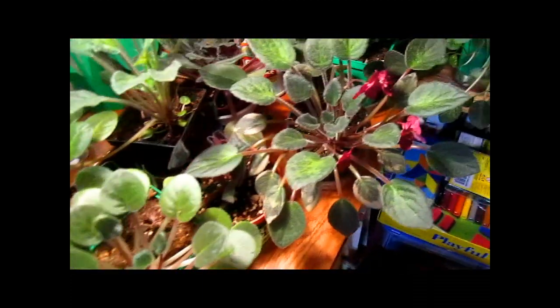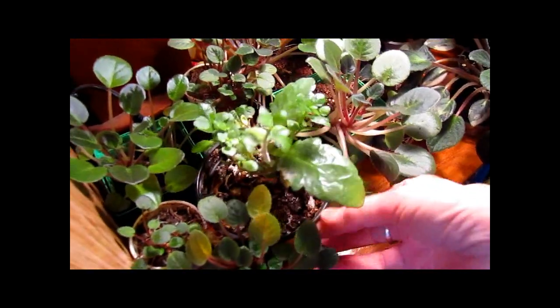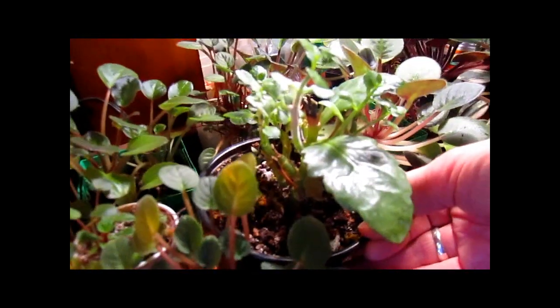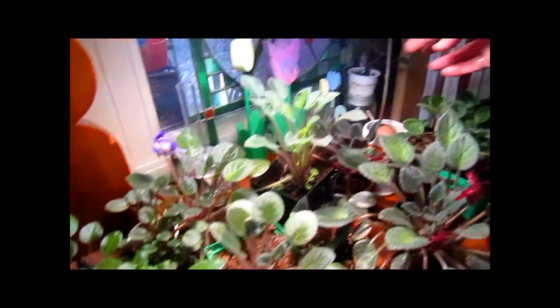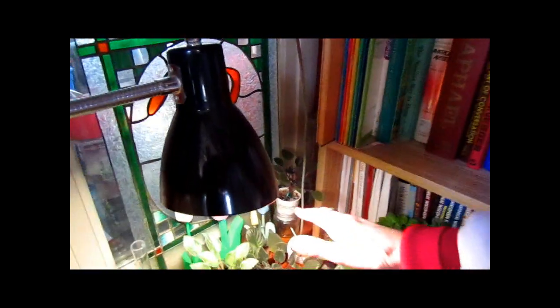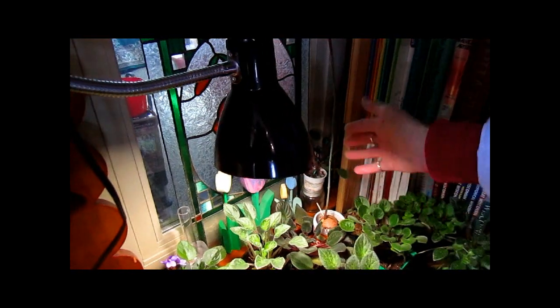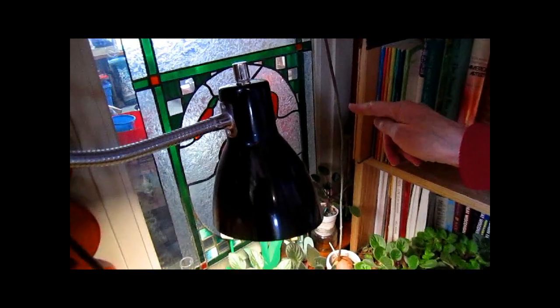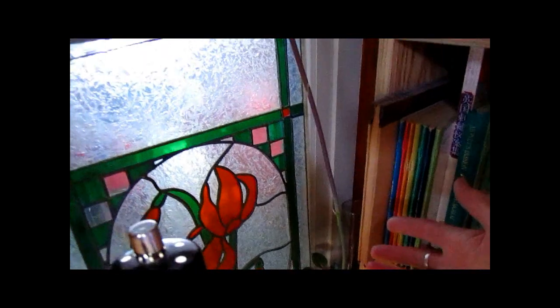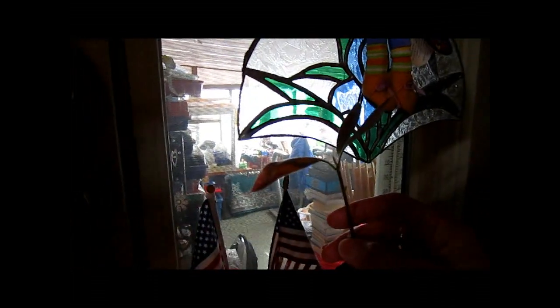Another secluded little corner, again with the light — many more African violets. Some are blossoming, some have just finished. This was a plant we received as a prize; when it finished blossoming we cut it down to see if we can get it to regrow. And this avocado seed I started growing here — I kept it next to the light hoping to make it bushier, but it got into the light and burned. All the leaves burned off, but I gave it a try, and here it is with leaves again way up high. It's going to be one tall spindly avocado.